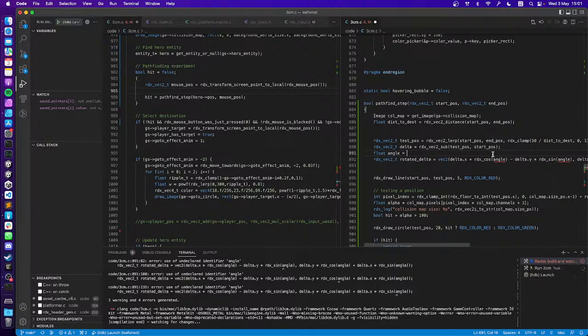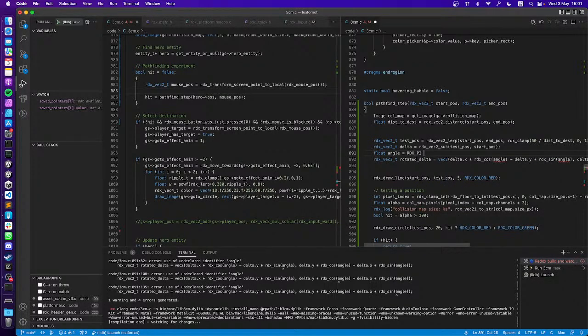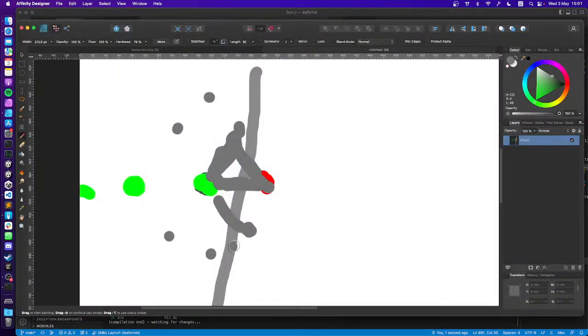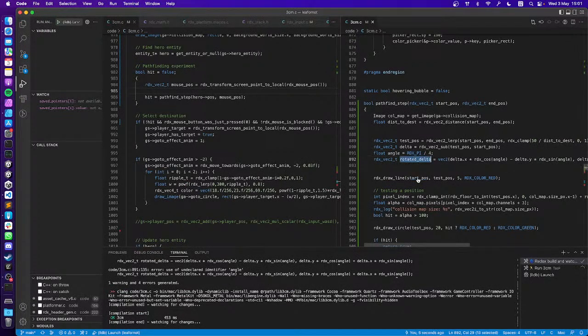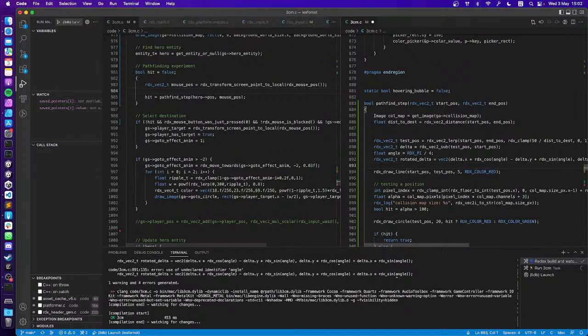So I could use pi. Do I have a pi? Pi divided by 4, which will give me a 45-degree angle, I believe. And that rotated delta, I want to draw it, just to see what we are doing.